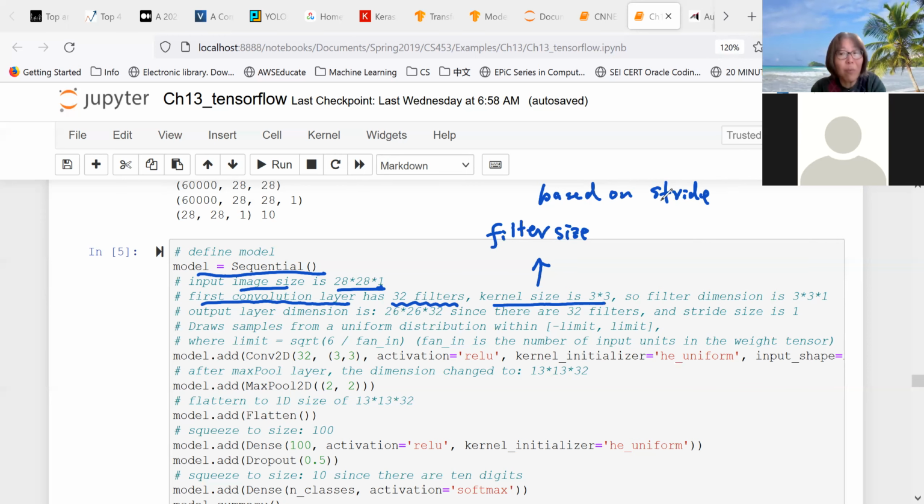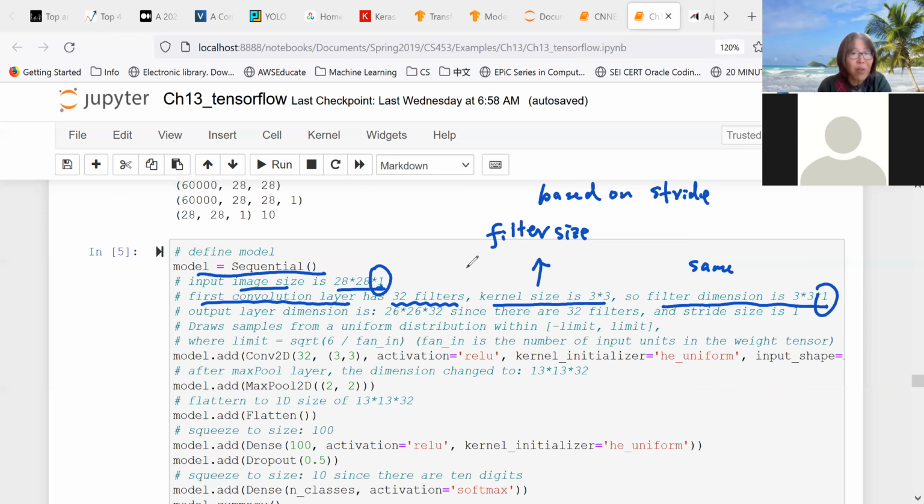If it's 2, then you jump 2 every time. The filter dimension in this case is 3 by 3 by 1. And also be careful, initially this third dimension should be the same. So the filter's dimension and the image dimension should be the same. We need to be careful.